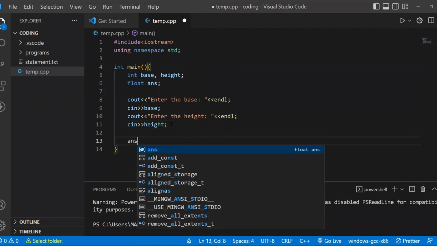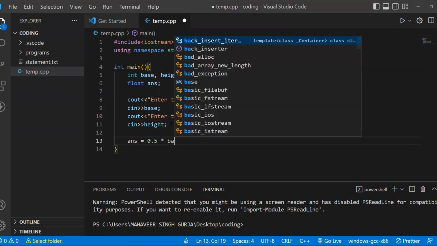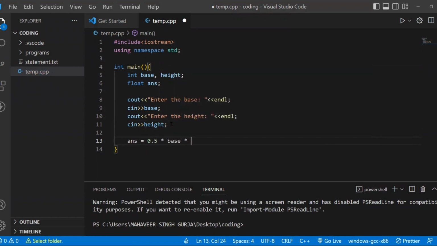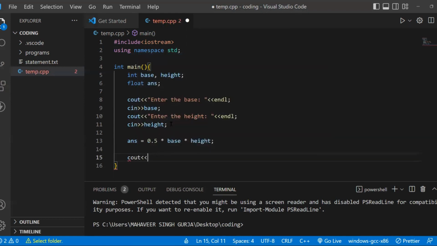After writing that, now calculate the area of the triangle, that is, answer is equal to half into base multiplied by height. This answer variable will store our answer that comes after the multiplication of base and height by half. Let's print out this answer variable.